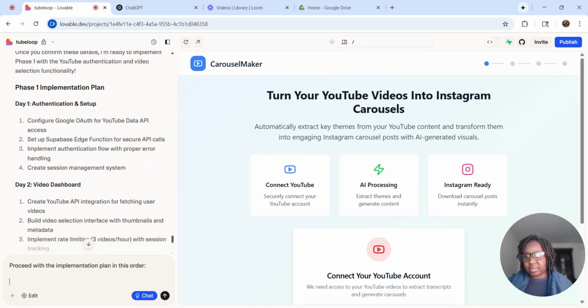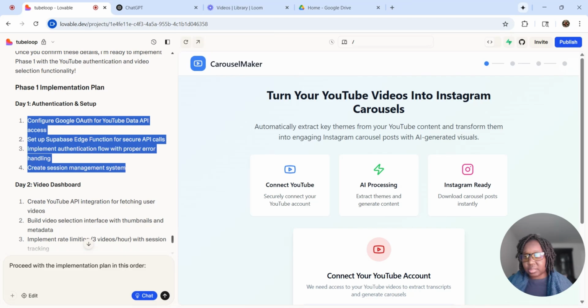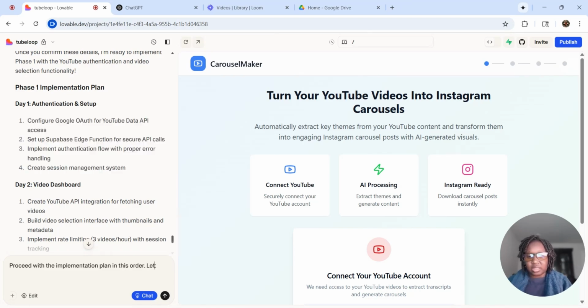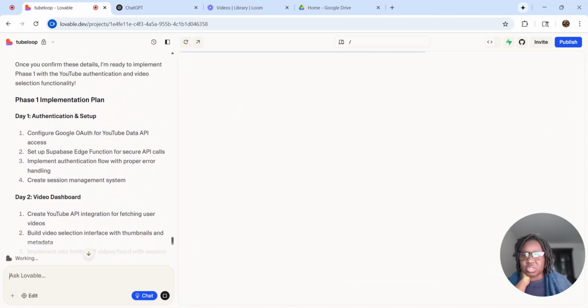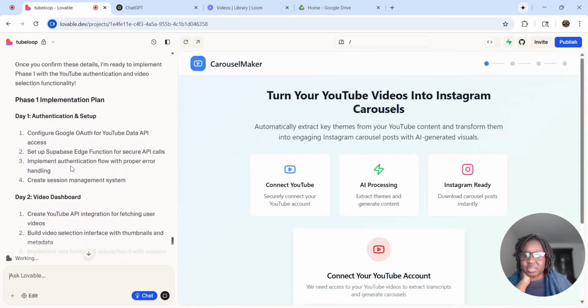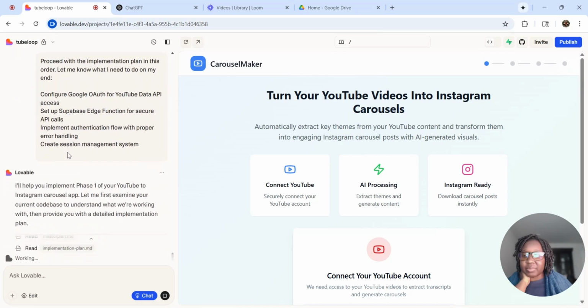And then I'm going to tell it, let me know what I need to do on my end. That's how I'm going to do this. So I just said, continue with whatever is needed from day one.